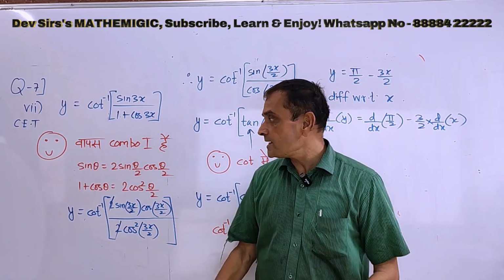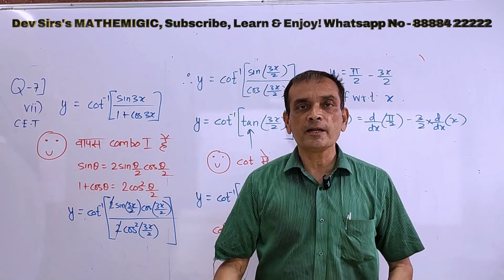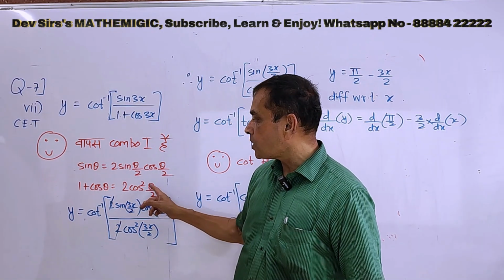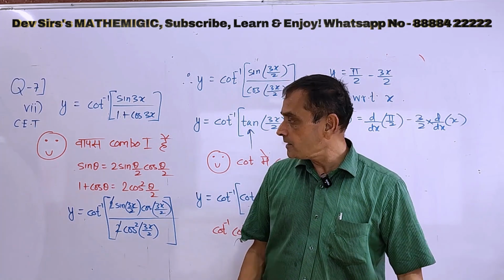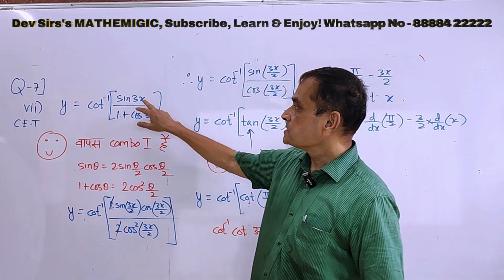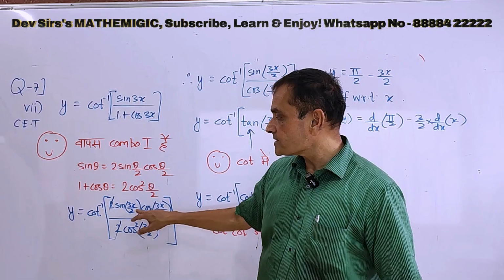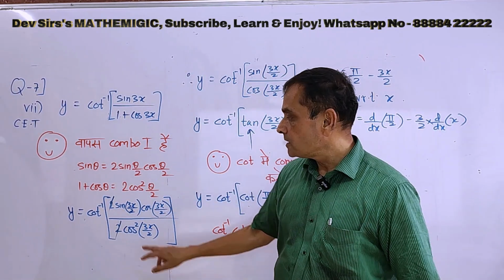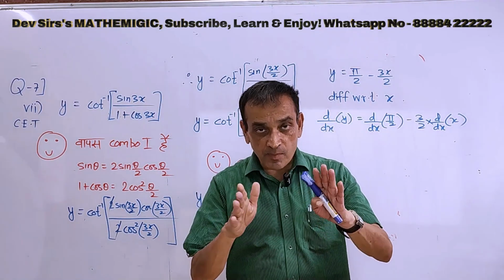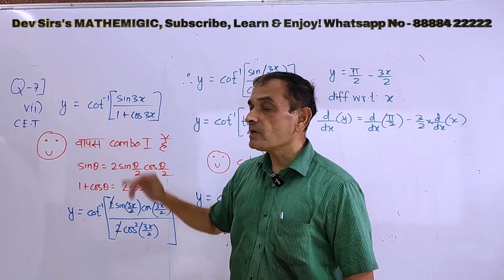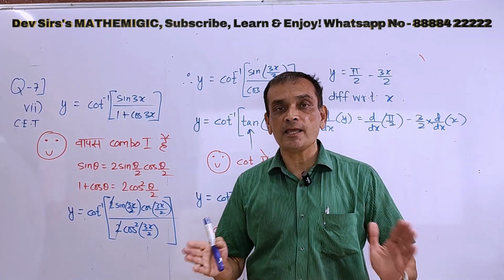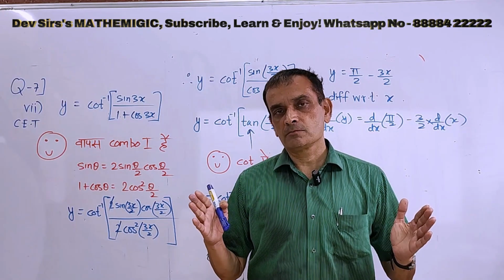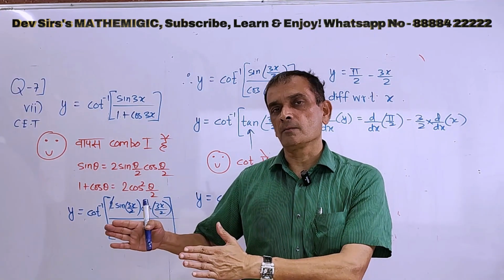So दो फॉर्मूले कौन से हैं? sin theta as used in the earlier case, 2 sin theta by 2 cos theta by 2, 1 plus cos theta 2 cos square theta by 2, half the angle, right? So देखो अभी sin 3x 2 sin 3x by 2 cos 3x by 2, simple. 1 plus cos 3x 2 cos squared 3x by 2, 3x by 2 करना है. If it was 1 minus cos 3x 2 sin squared 3x by 2, right? कितने बार रिपीट किया है हम लोग ने? Many times, but we will keep on repeating throughout the year. Okay?